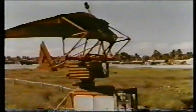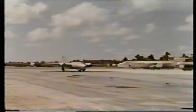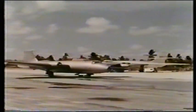170,000 square miles of the Pacific have been searched continually for days to make sure that no unscheduled ships or aircraft are anywhere within this area. It is a monotonous job, but an essential part of the operation. All aircraft must be in the air to avoid blast damage. The Shackletons have already left, followed by the Canberras, four of which have been briefed to take samples of the cloud.